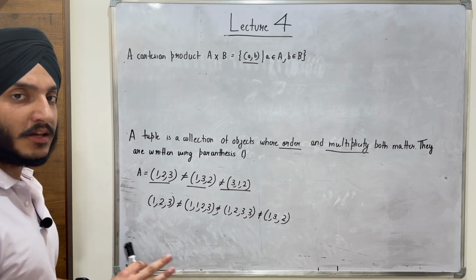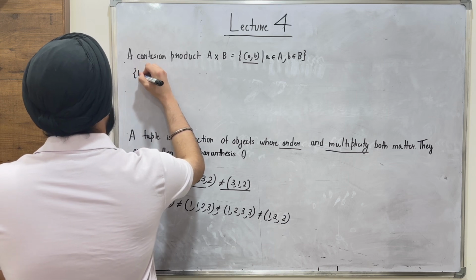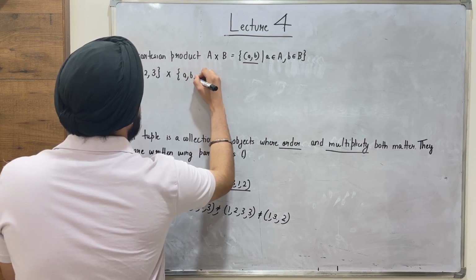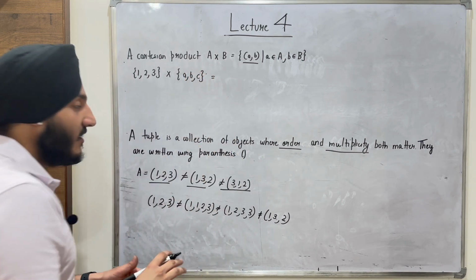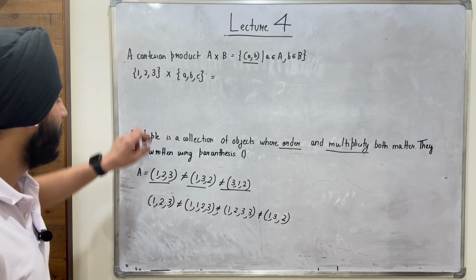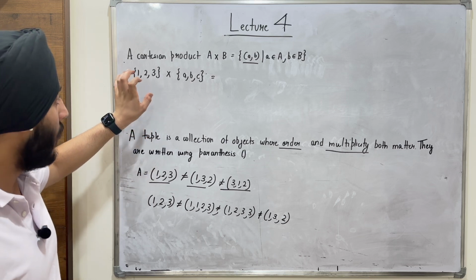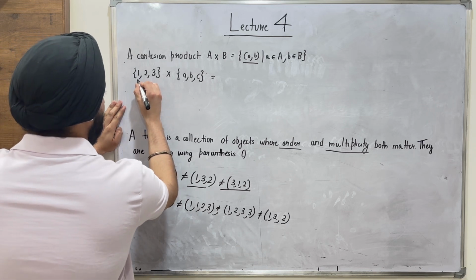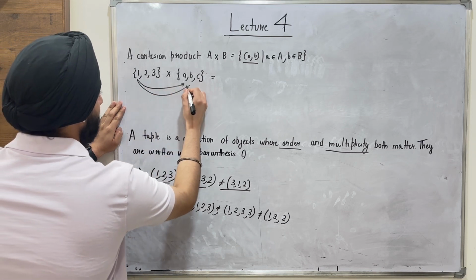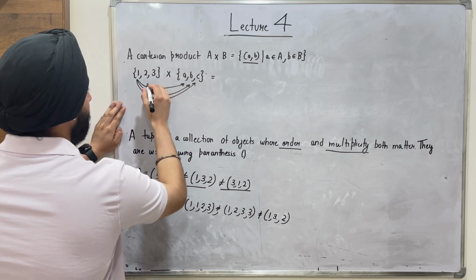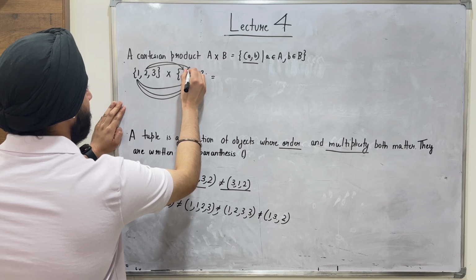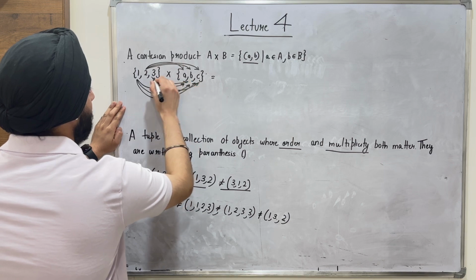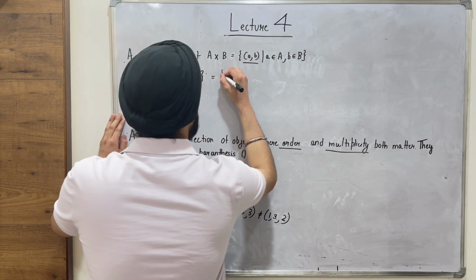So consider that I have two sets, right? I have {1, 2, 3}, and I need to do a cross product with {A, B, C}. The basic point of how a Cartesian product works is that I'm going to make a tuple of pairs for every single one of them. So I'm going to make a tuple of 1 with A, 1 with B, 1 with C. Same thing I'm going to do for 2 with A, 2 with B, 2 with C, and same thing with 3 once again. So 3 with every single one. So what I get is basically this set over here.